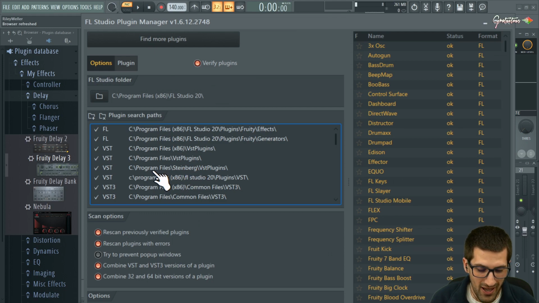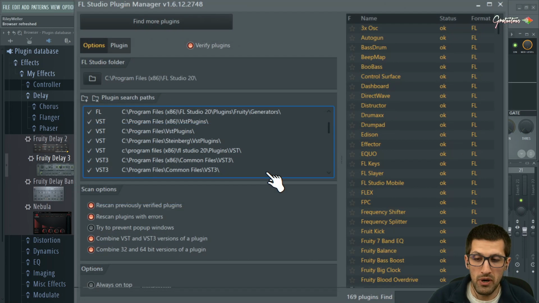And sometimes companies were even installing VST plugins in Program Files, Steinberg. But you can see right here the common files. From my experience so far, it seems as if VST3 has to live within the common files folder. Again, that's in Program Files, Common Files. Before the VST3 version, we were able to bring that anywhere, okay?